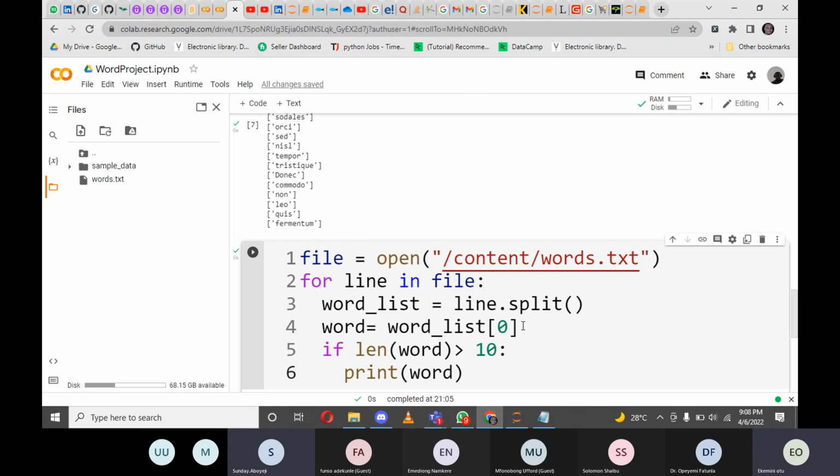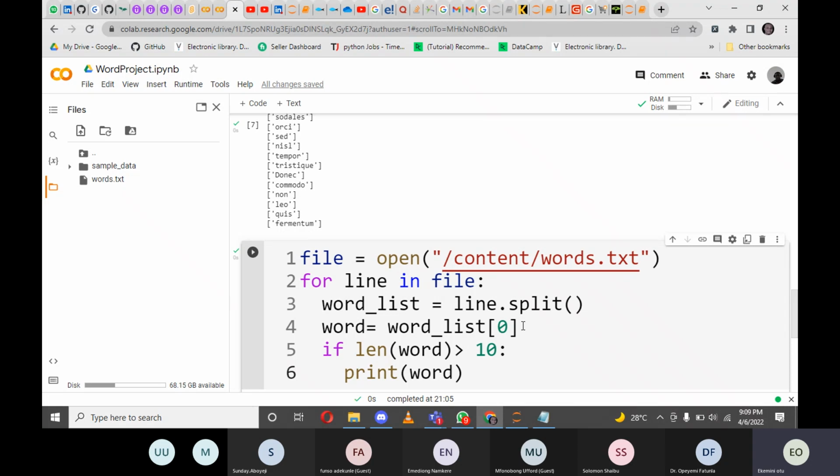Okay, so this is just trying to tell you that this word is equal to word list, and I'm just trying to tell you that each of these particular index, which of them has the length, like each of the word list in each of the line here. What I'm trying to say, each of the line that we are splitting, which of them, like the index itself. Okay, let me explain. Inside this line, the index itself, each of this particular word that we're doing, is it greater than 10? As it's going from 0, 1, 2, 3, 4.